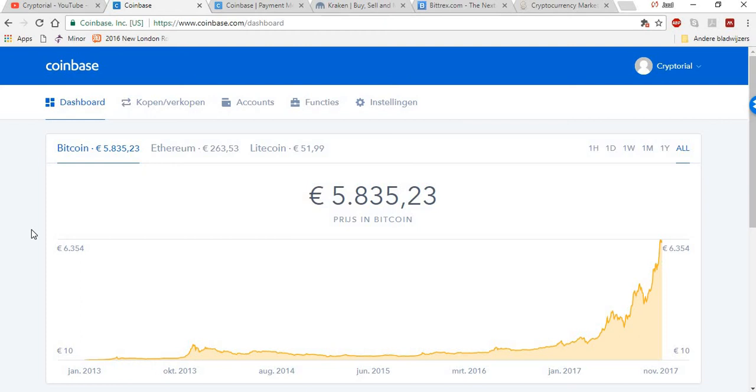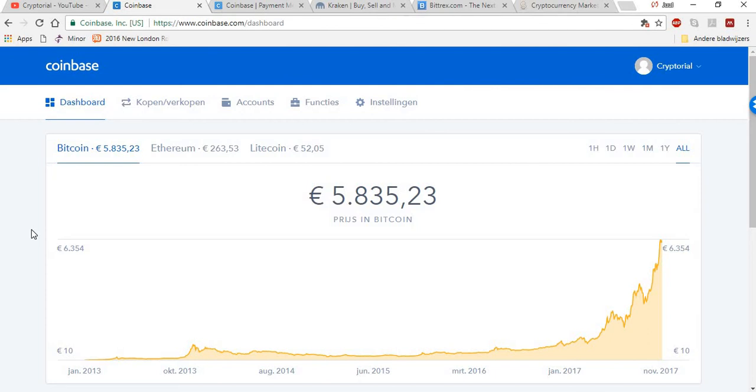The second pro is you can deposit, say, euros or dollars, which not every exchange provides. It provides an insurance as well, so in case Coinbase would get hacked and your coins will be stolen, you can retrieve your money. Some cons: it has a fixed price, so you can't put in any order and they fix the price for you. This leads to a higher price than on average.